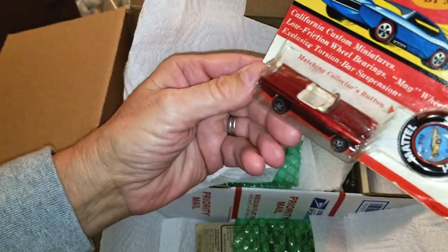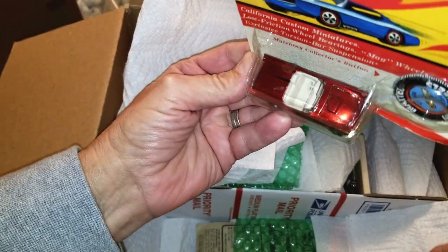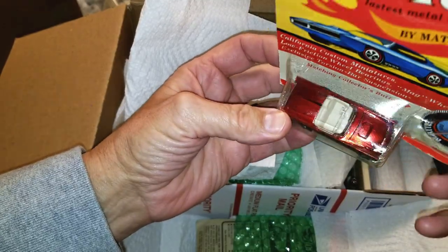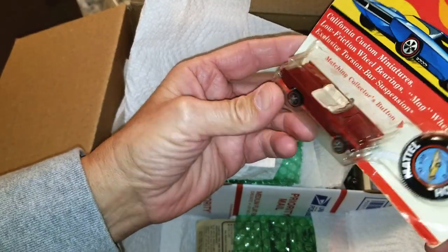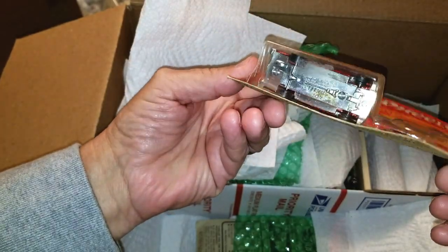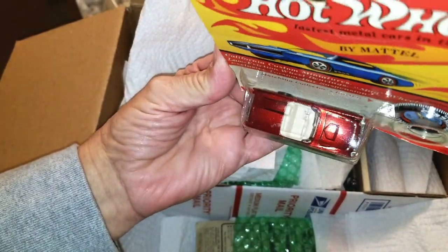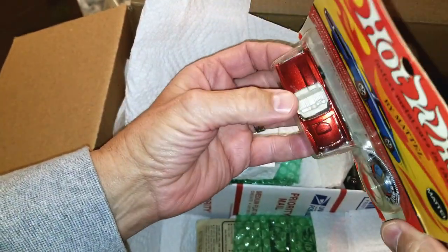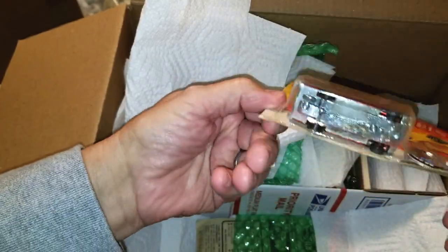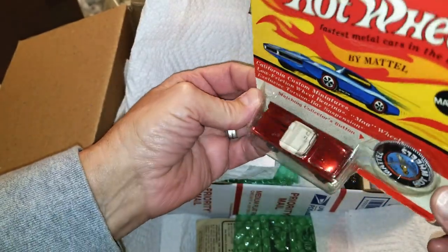Next one up, red. Oh, yeah. This is the one that started it all for me back in the day. 1988. The first red line I bought at a store was a red 57 bird. And this one is choice. Choice red bird with a matching hood. I see faint dark spots on the back there, but not bad at all. Bubbles cracked a little bit, but man, is that a beauty.